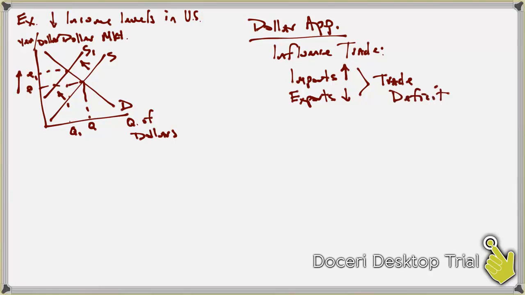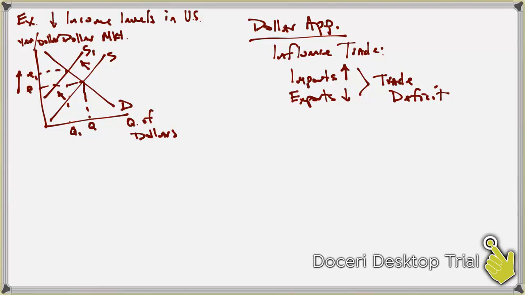So, if you can put this all together, when a currency appreciates, that causes a trade deficit. Now, there's been some confusion about this. Okay? I am not saying that a trade deficit causes a currency to appreciate. Everybody hear that? I am not saying that a trade deficit causes a currency to appreciate. If there's a trade deficit, you need to figure out whose currency is being demanded. Probably a foreign currency. Okay? But what I'm saying is that when a currency appreciates, that causes a trade deficit.